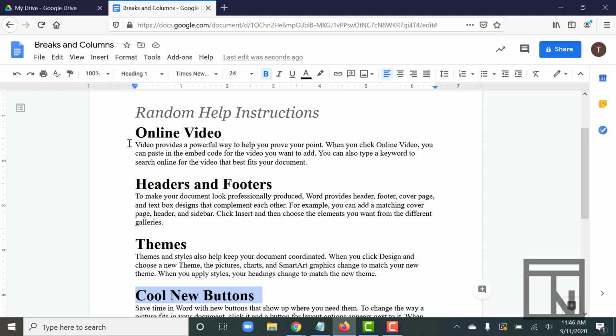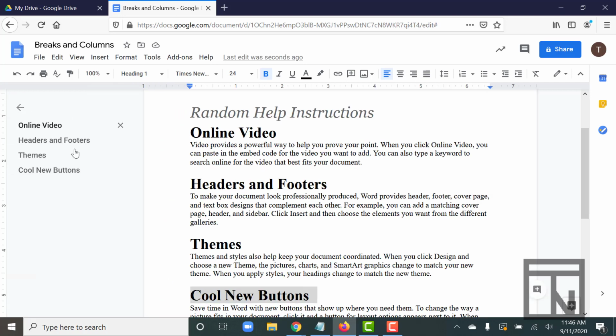So in Google Docs, off on the far left side, you see a small square icon that looks kind of like your bullet list icon that we've learned about previously. If I click on that, it will open up my document outline, and it will show me each of the headers. So as I've created headings using the heading 1 style, it's automatically added those headings into my outline and recognizing those as sections of my document.